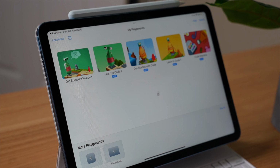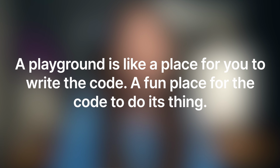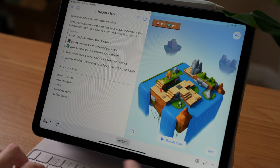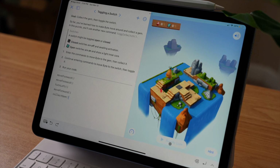there are actually multiple playgrounds. These kind of serve as modules, so you can pick a module and get started, and there's even more that you can download. Now, I know a lot of the modules kind of look kiddish or elementary, but that's the best kind of learning. If a kid can learn it, so can you. It's the same with learning other languages like Spanish or German, you know, and I always try to keep that in mind for my tutorials, so if young folks, really young folks, can follow along, everyone should be able to too.